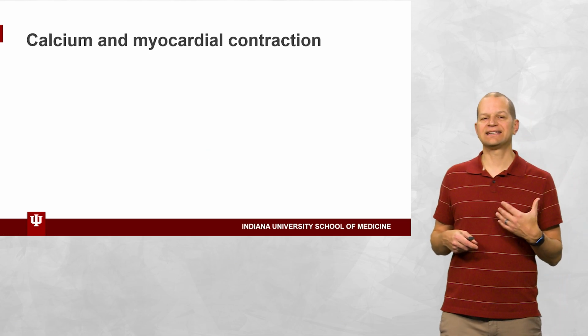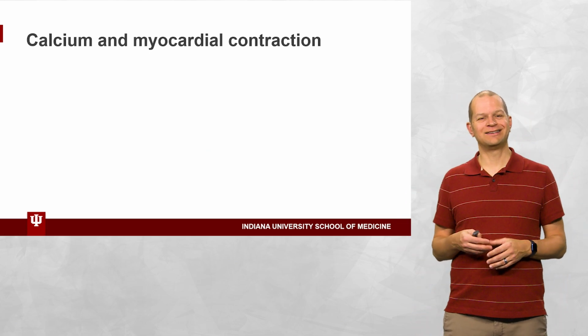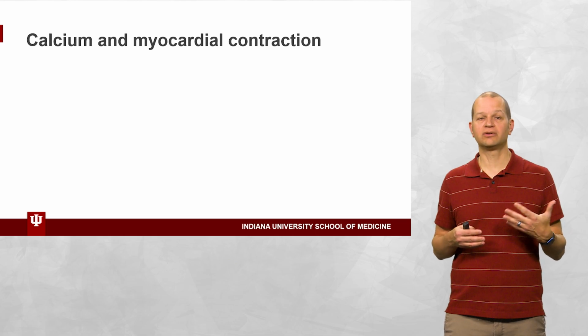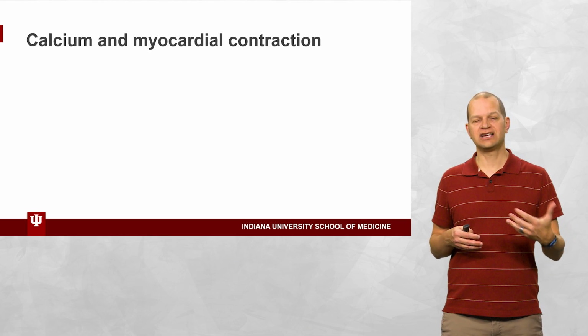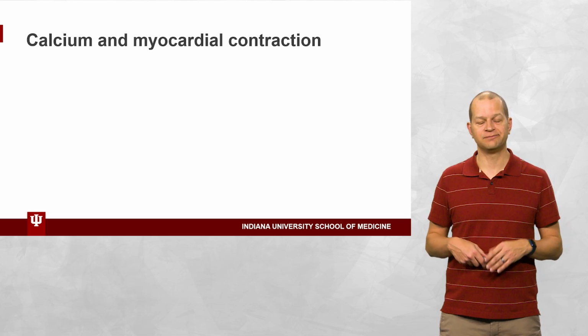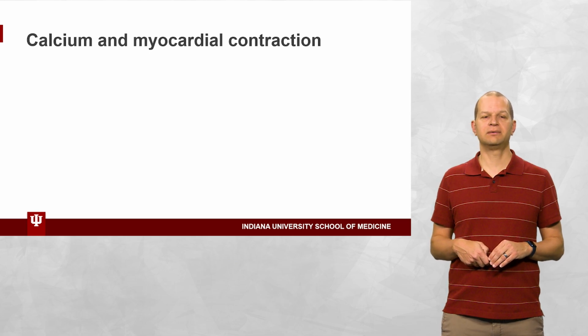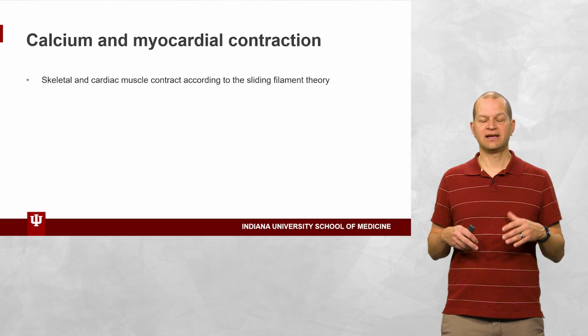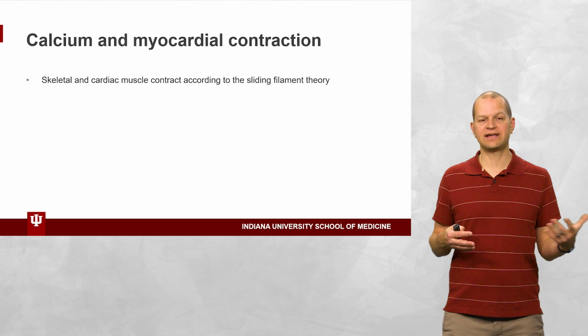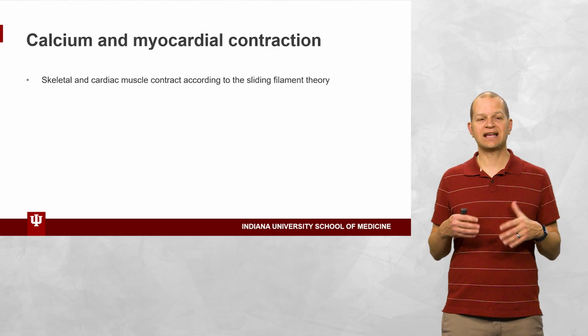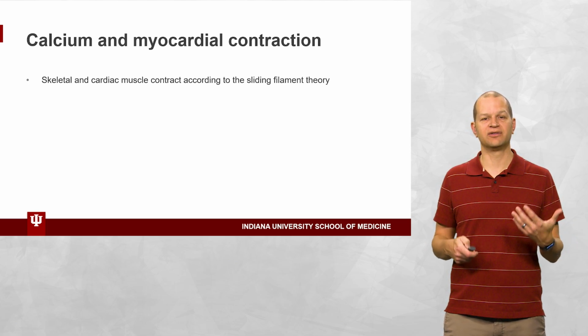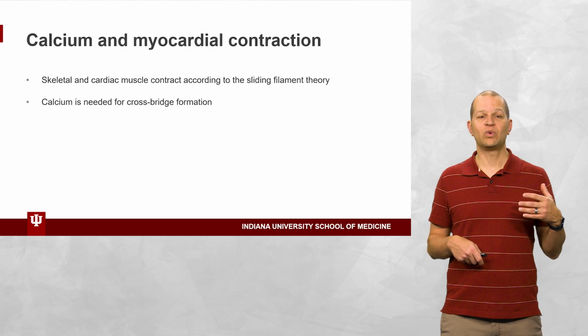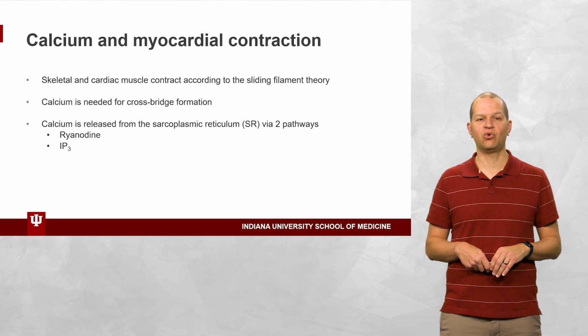So this leads us back to calcium. If you remember with the muscular system, we always joked that the answer was cross bridges, and cross bridges are formed because of calcium. The same is true when it comes to cardiac muscle cell. Okay? And so both of these, both skeletal muscle and cardiac muscle, contract based on cross-bridge cycling, or the sliding filament theory. And so we need calcium. So calcium is very important.